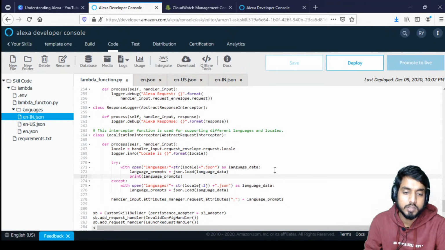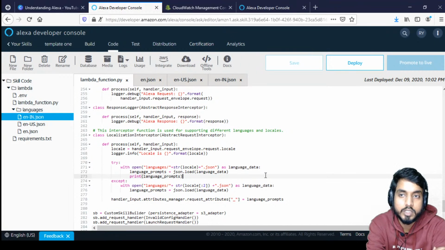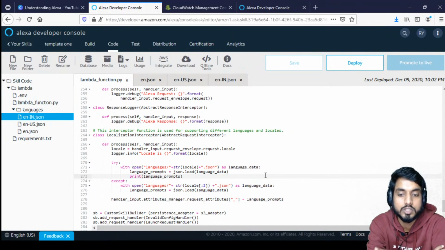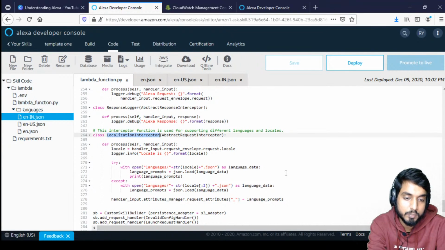If you are new to interceptors, before we move on to the next topic, I would just like to tell you a small thing about interceptors. You saw handlers the other day. What handlers do is a request comes and a handler handles the whole request. It processes it accordingly and generates a response. What an interceptor does is it intercepts a request before it actually reaches the handler, and once the handler builds a response, you can again intercept it, and before passing it on to the Alexa skill kit or the Alexa device, you can again make some changes if you want to. So this is the localization interceptor, which does this specially for language prompts, and it just loads the correct language prompts based on the user's locale.